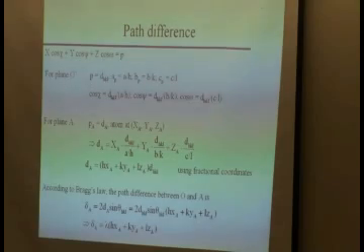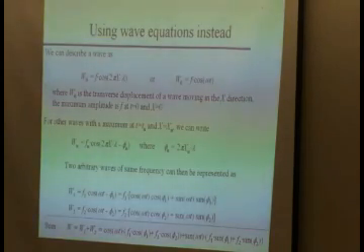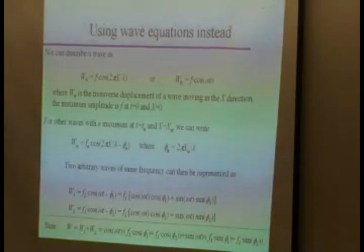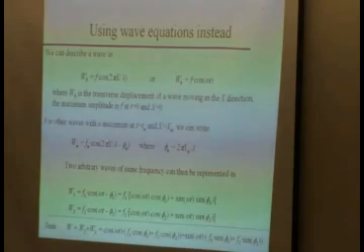How does a path difference translate into a phase difference? Got to put that factor 2 pi over lambda in there, right? That is how we get the phase difference of the wave. And I guess we are not quite doing that yet. We will do it in a few slides. Now, alternatively, we could describe things using wave equations, right? Another thing that most people don't like, but we still do have to deal with them.